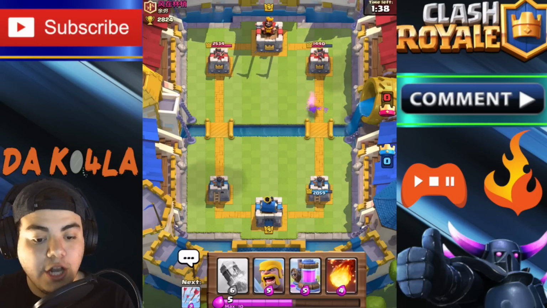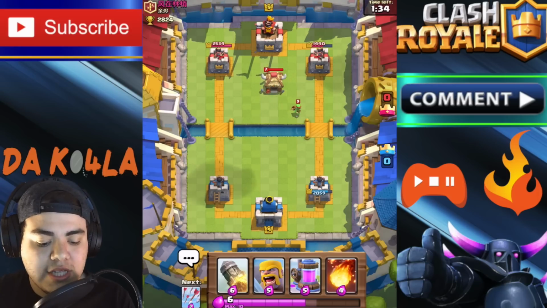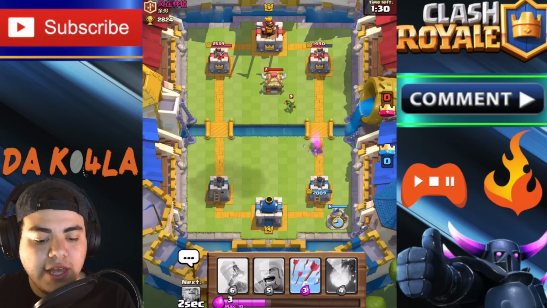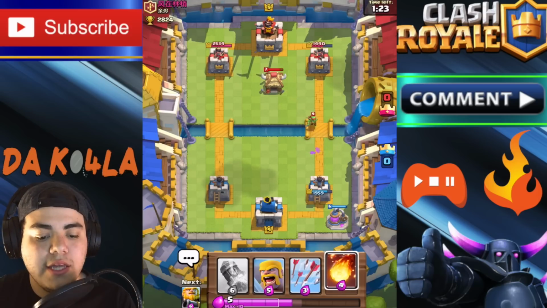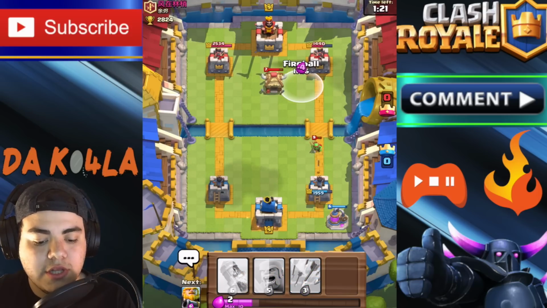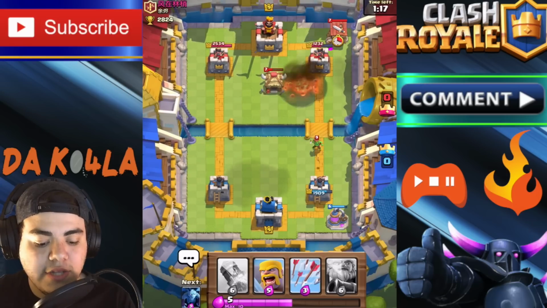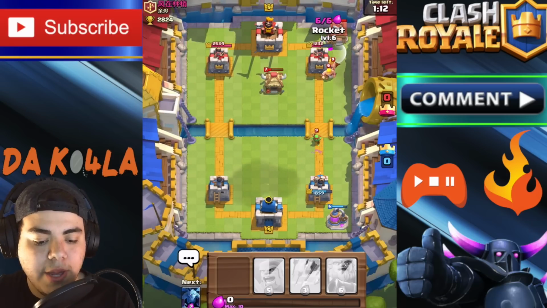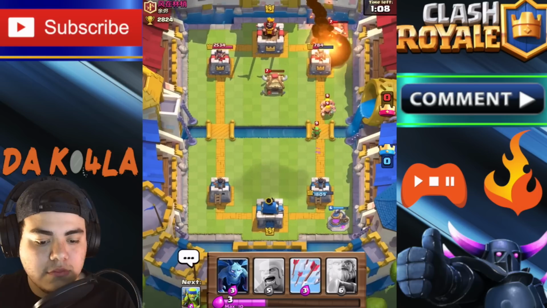I'm expecting another one to be dropped. There it is. What did I say? He has to play the Royal Giant then. I'm expecting that Royal Giant to come out any day now. We're going to deal with this like this, if we can just get that thing killed as fast as possible. And he's playing that. All right, we're going to send a Rocket his way. Luckily, we have Elixir Collector down. There we go.